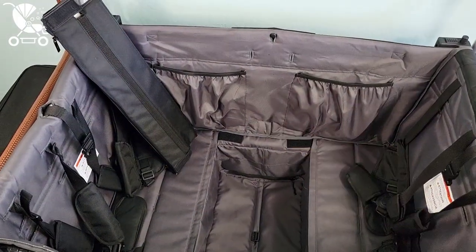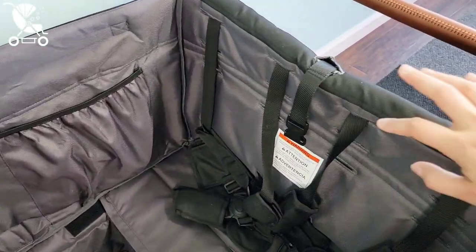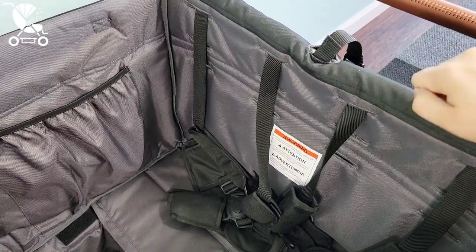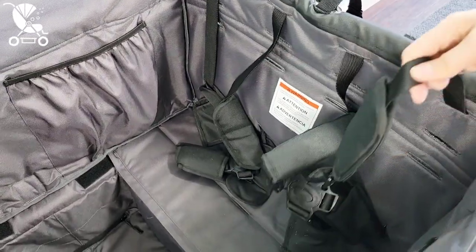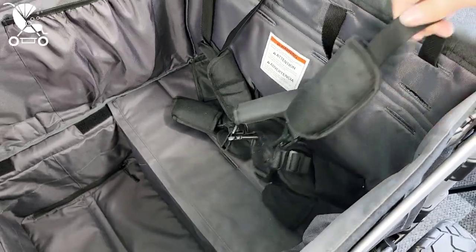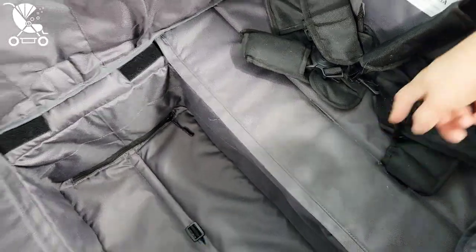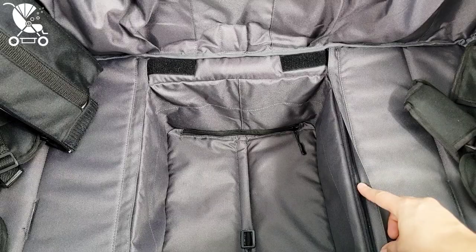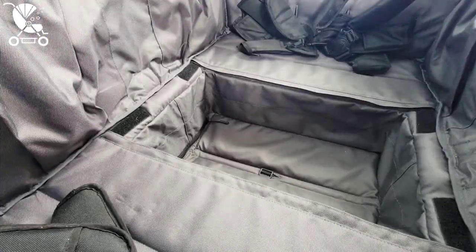Moving inside the wagon, there are four deep storage pockets on the inside, one per rider. There are bars inside the frame that are not the comfiest for little kids especially, and these harnesses are extremely large — even on their tightest setting — but I do love the three-to-five point option. The seating area is very generous in seat depth and side to side. I love the optional footwell — total game changer. You can have it flat or with a footwell, and there's a zipper to remove any shoe gunk.